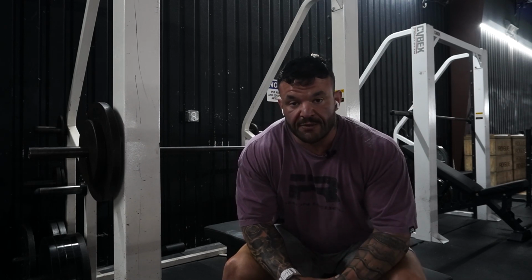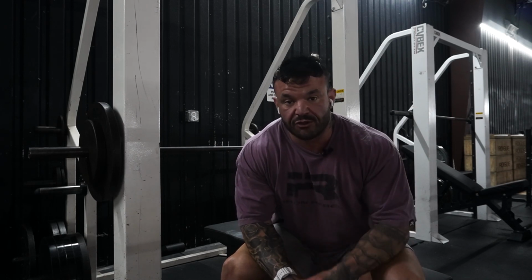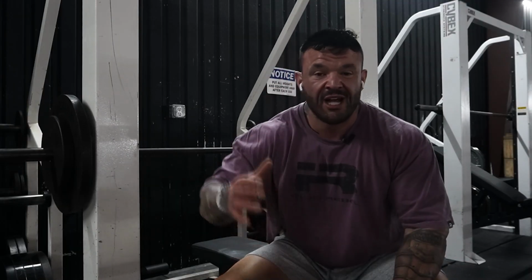Do not cut your reps short just because you're outside of some arbitrary rep range. Hypertrophy exists from 3 to 30 plus reps, as long as you train within a close proximity to failure. Had I stopped at 15, I would have missed out on 2 effective reps that potentially led to some tricep growth. So don't be tied to arbitrary rep ranges. The set's not over when you hit your rep target. This set's over when you reach failure.